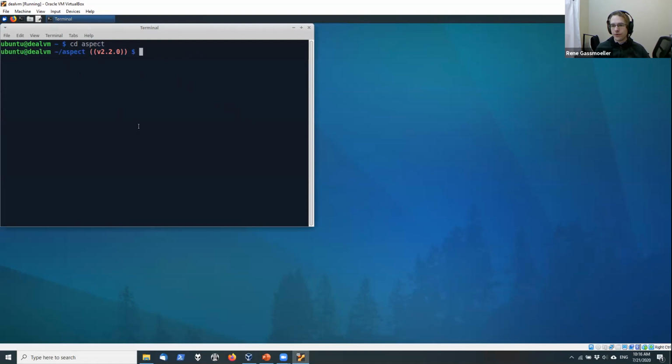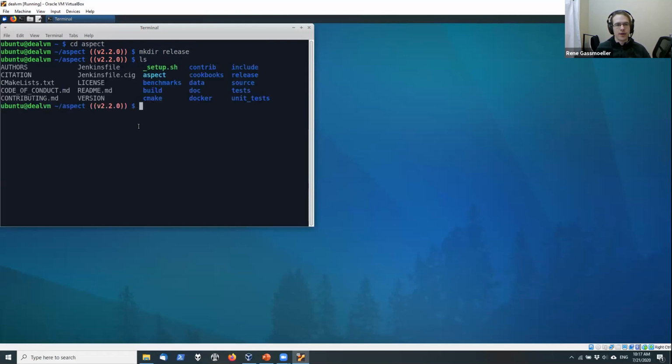And then we will create a new directory, which we do with the command mkdir. And then we will call this new directory release. So the command is mkdir space release. If you now check the content of this directory with the command ls, you will see that there's a new directory that's called release.